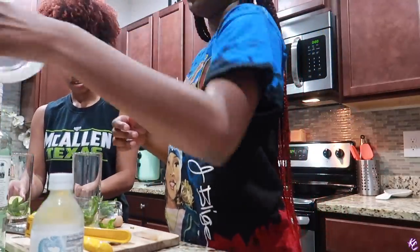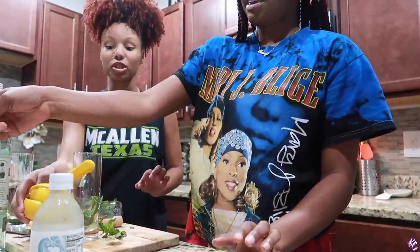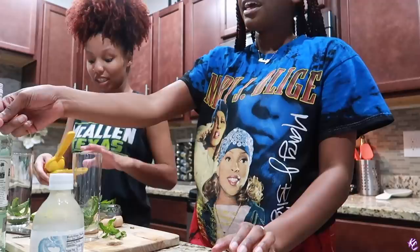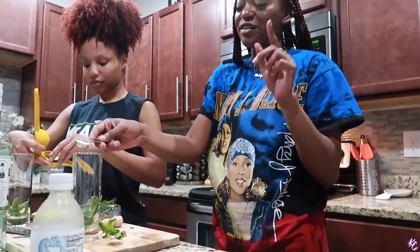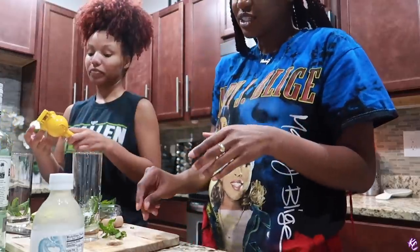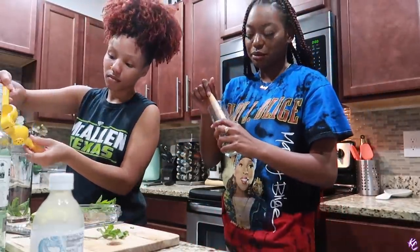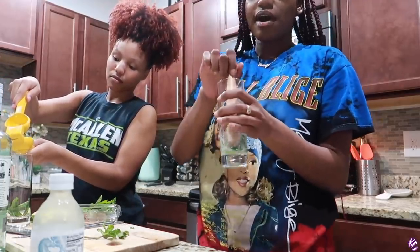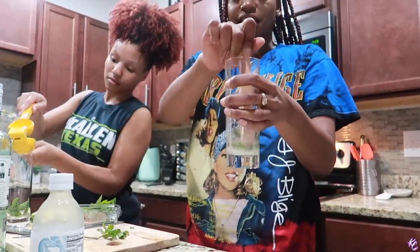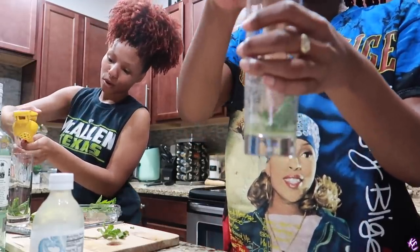And I'm gonna take some sugar. Okay, all right. I'm just copying whatever she's doing. If you guys want to see how to really make the mojito, please go to my other video. I'm really just trying to switch up my own mojito recipe at this point. So, after I add lime, the mint, and some sugar, I just get to crushing it.